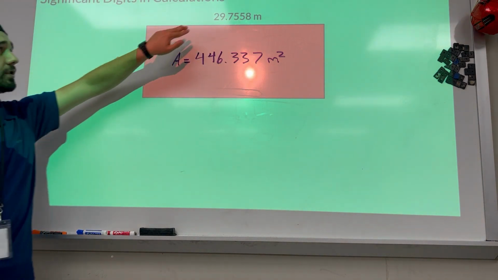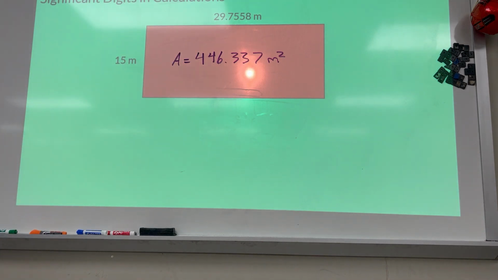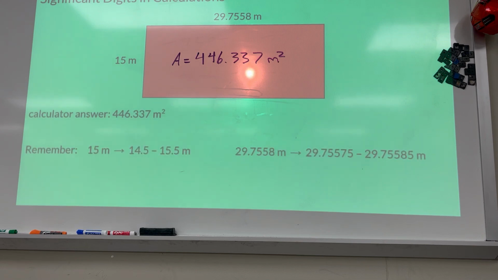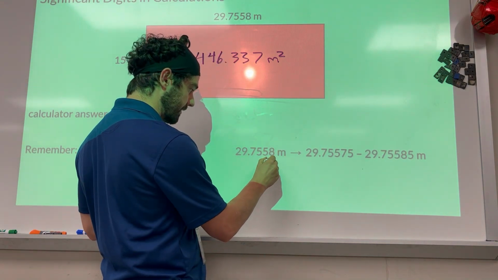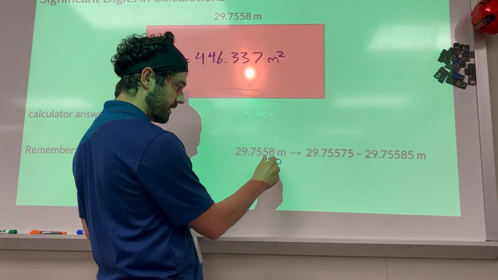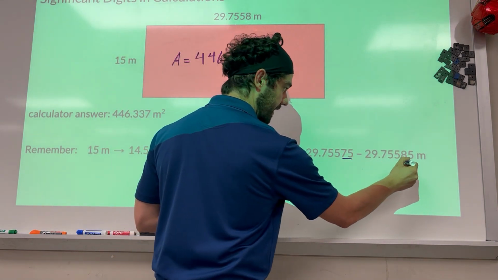Let's talk about the range of these measurements. We just talked about uncertainty. How much wiggle room is implied? How much range of uncertainty is in the top measurement? Not very much. Half of a 10,000th, right? Give or take. So not much. So my range that's communicated by this number is pretty small. So I can think of this as being like the number 80 kind of tagged on here, 75 to 85.